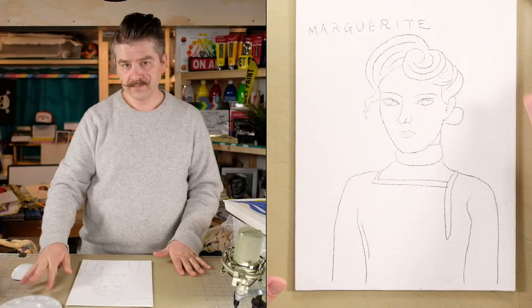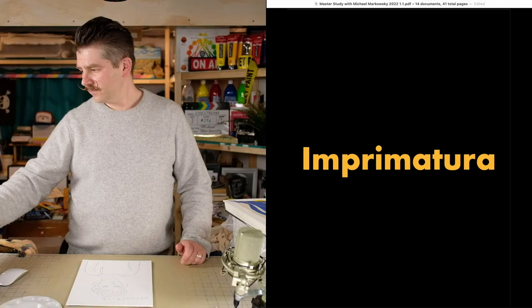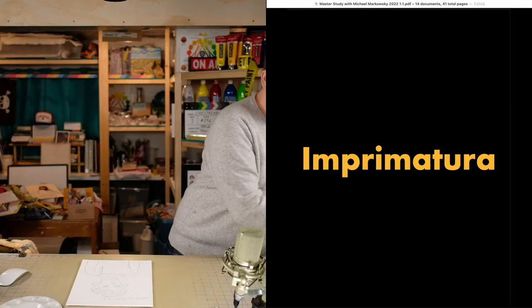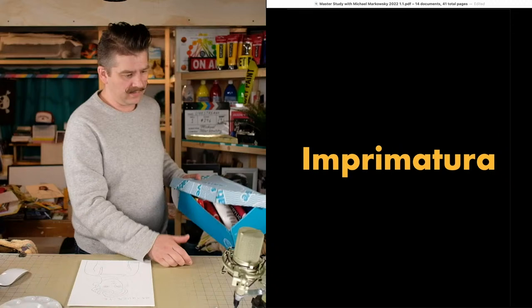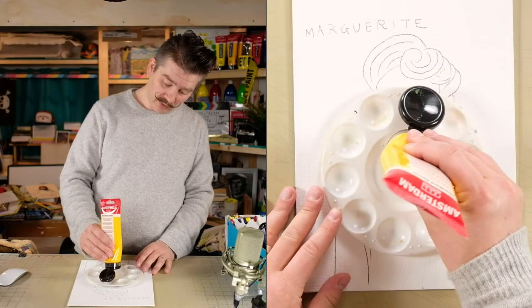So the next step now that we've got the image transferred onto the canvas is the imprimatura, right? So we're going to put a yellow coat of paint on top of here. Now, you could skip this step for sure. You're going to get a different result than I'm going to get, but it won't be earth-shatteringly different. It's just going to be a little bit different.